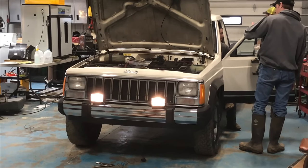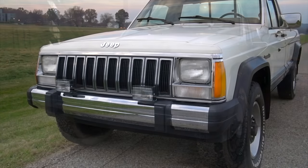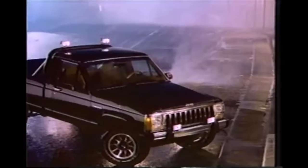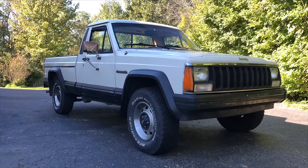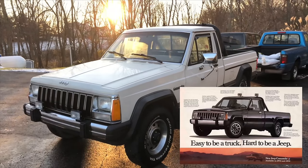Something I haven't really explained before is what is my ultimate vision for this truck. Well, everything I've done so far is based off of the high-level trims back in the 80s. This is ultimately how I'd like the truck to look. The chrome trim, the sport bar, and those turbine rims — it really looks sharp. I've been working on this truck one section at a time, and in this video, we're going to be putting the finishing touches on it to make it look like this high-level trim from the 80s.